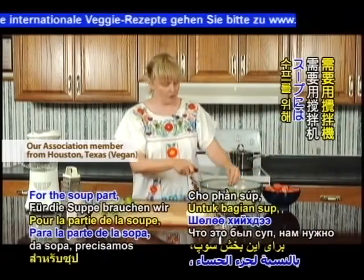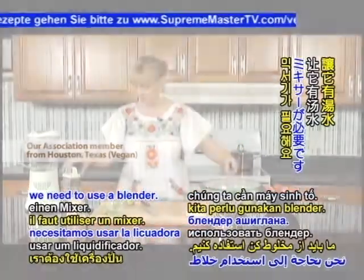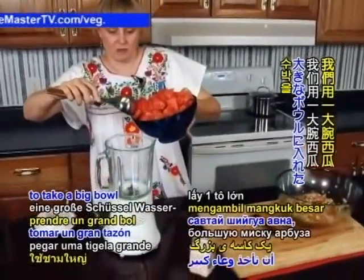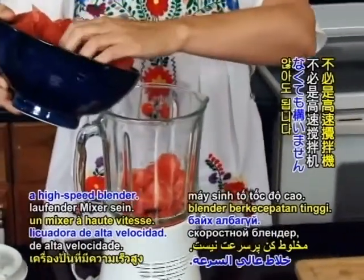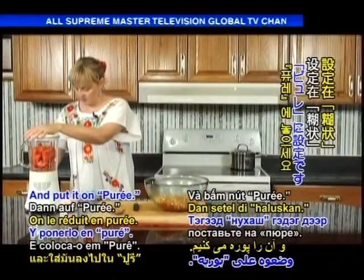For the soup part, we need to use a blender. So, in order to give us real soup, we're going to take a big bowl of watermelon and just put it in a blender. Doesn't have to be a high-speed blender. And put it on puree.